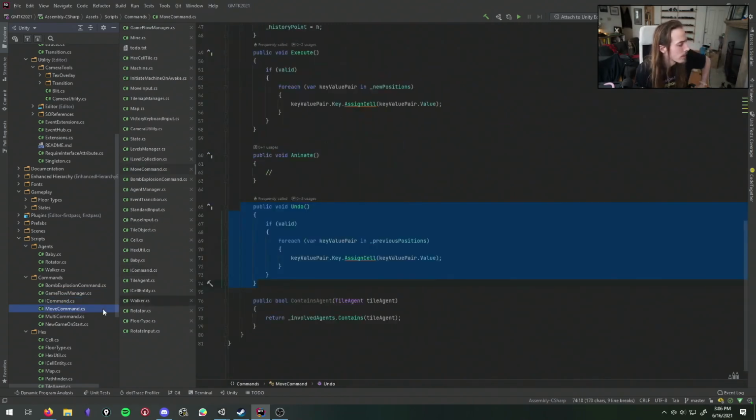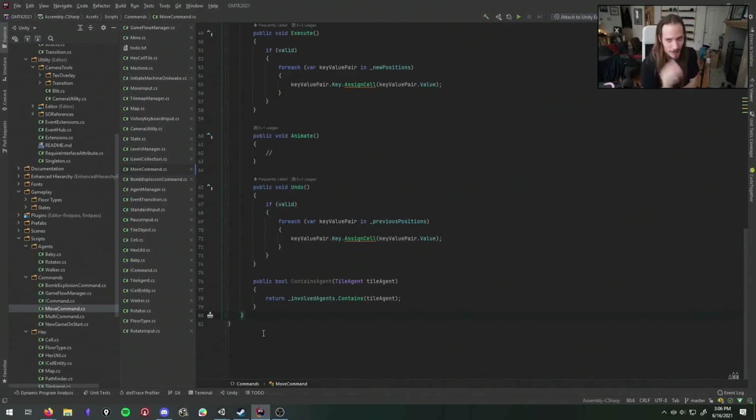You notice I don't have a rotate command. Rotation is a move command. Since I didn't do animation, I didn't need to actually make a separate one because it just says this object is over here now. That's a move. And rotation is that. This object is over here now. I'm not actually rotating the pieces. I would need to do that if I were to make it better.